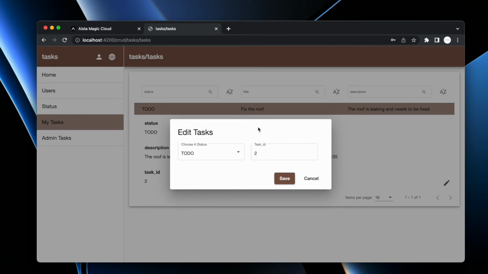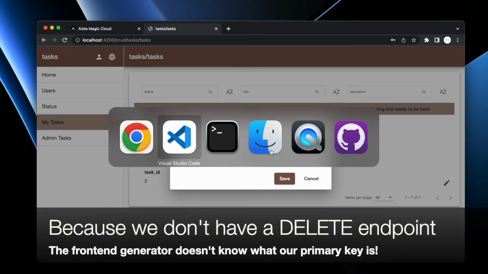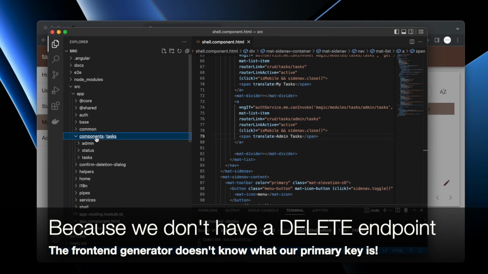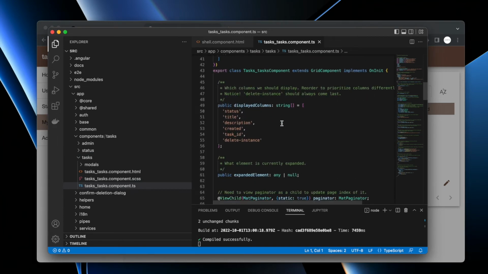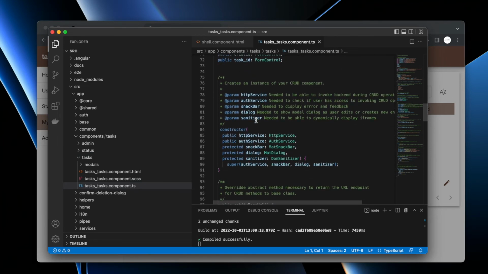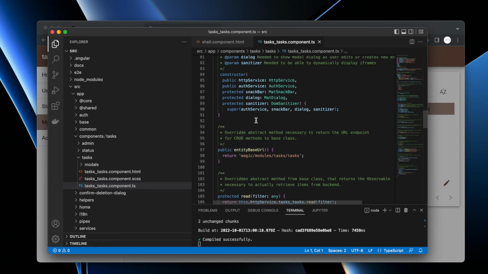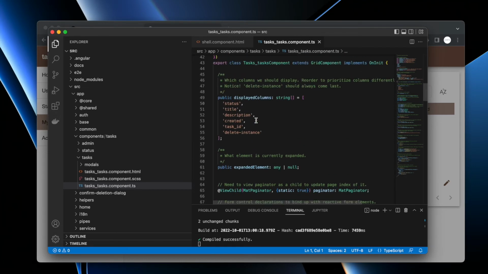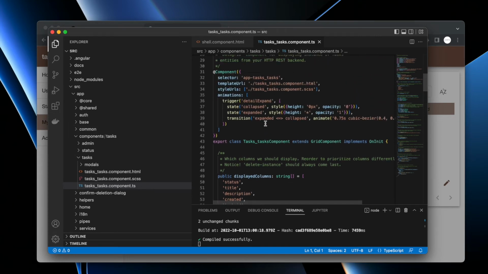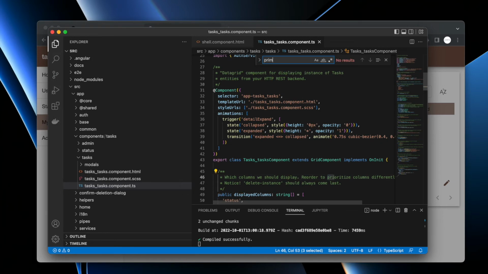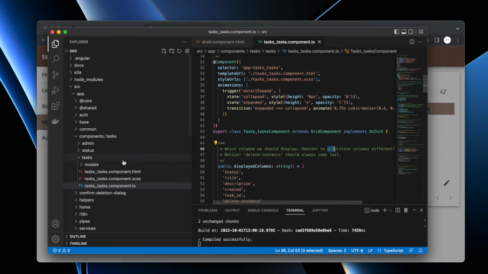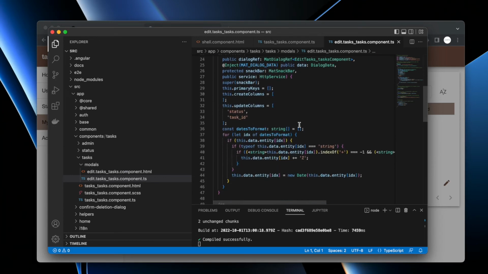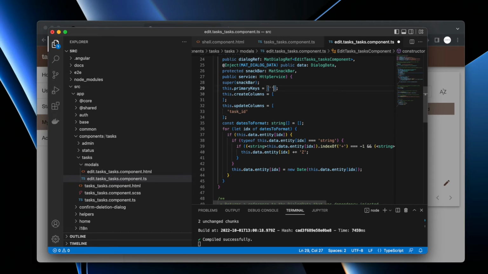Now, at this point, we might want to change this task ID. If we open up the my tasks component here, we find tasks. This is the my task thing. And we go down here, because for some reason it doesn't seem as if the entity read count, tasks ID... let me just find primary keys. Here it is: primary keys, update column, and this is our problem, because it doesn't actually recognize status as a primary key. If we save it now, hopefully it's going to work.